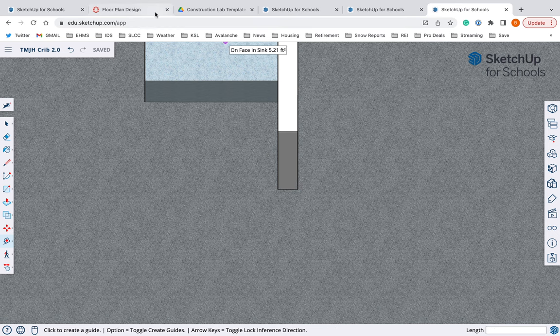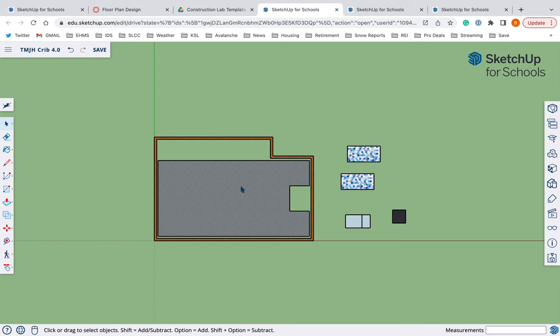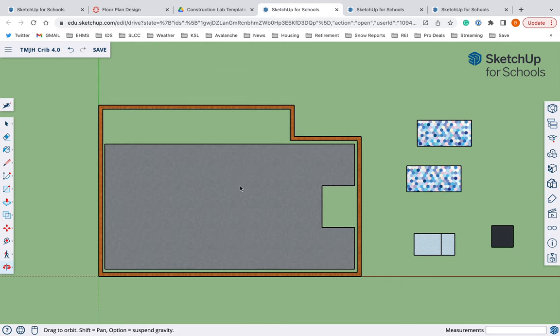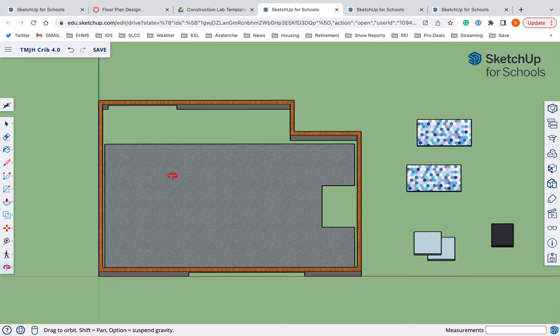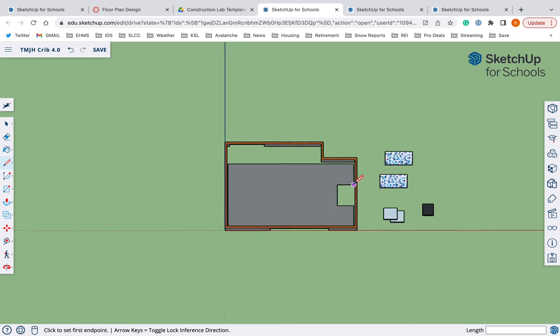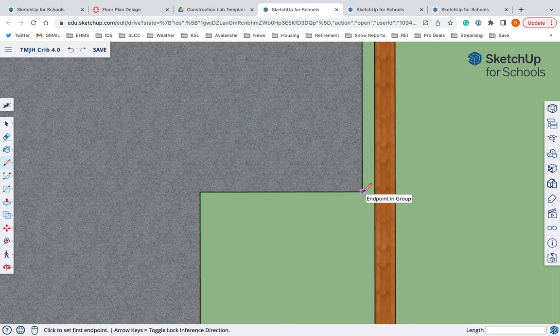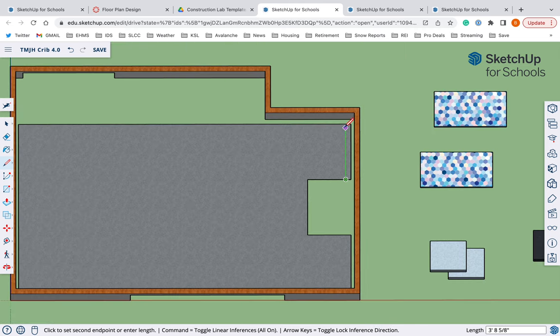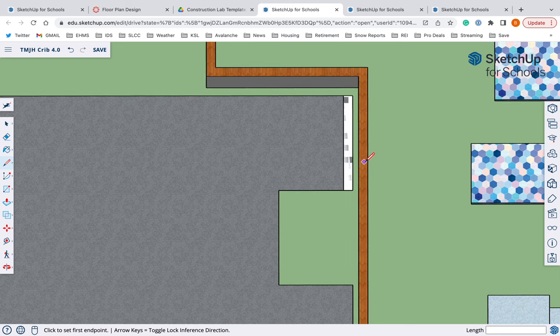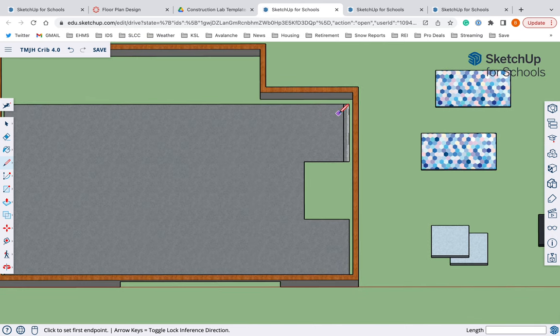So how I'm going to start my floor plan design: I'm going to get a little bit of an orbit here so I can see my doors. Doors over here, and I'm going to start over here in the corner. I'll zoom in on that area and draw some lines. L for line, and I'm simply going to draw 4.5 over, then go this way, all the way across here, and close that in. Once you close it in, usually you'll get a white gradient. I'm not going to push or pull those walls yet. So I've got one wall right there. It's a flat wall right now.